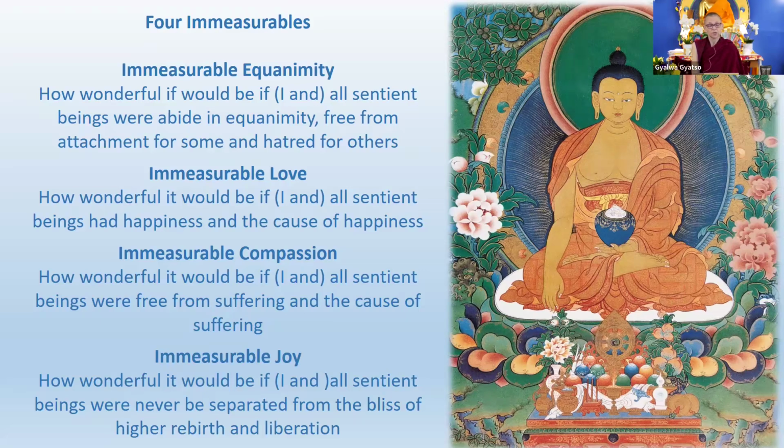Immeasurable love. How wonderful it would be if I and all sentient beings had happiness and the cause of happiness. Immeasurable compassion. How wonderful it would be if I and all sentient beings were free from suffering and the cause of suffering. Immeasurable joy. How wonderful it would be if I and all sentient beings were never separated from the bliss of higher rebirth and liberation.